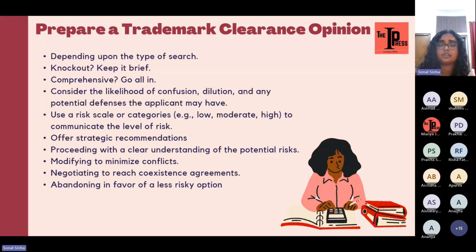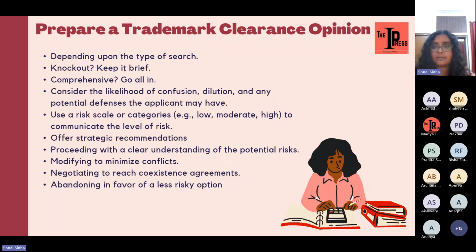Consider if there's a likelihood of confusion. Likelihood of confusion arises when, of course, there's an identical mark or a similar mark, and they are being used in the same or similar type of trade or industry. For example, again, Cetaphil and CeraVe, both are face washes. And if Cetaphil were to launch with Cerafil, there's a high likelihood of confusion. If Cetaphil was a dishwash bar, then there was a very low likelihood of confusion, but still there was something. But if Cetaphil or Cerafil was a book, then of course there's a very low likelihood of confusion.